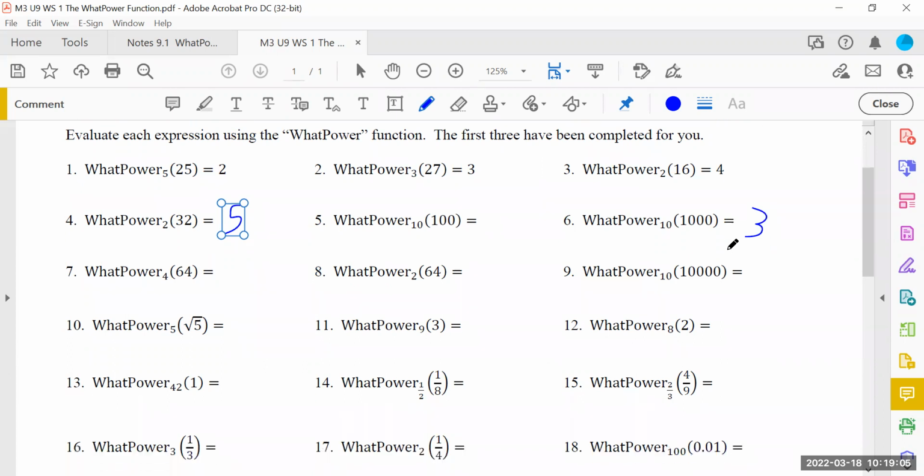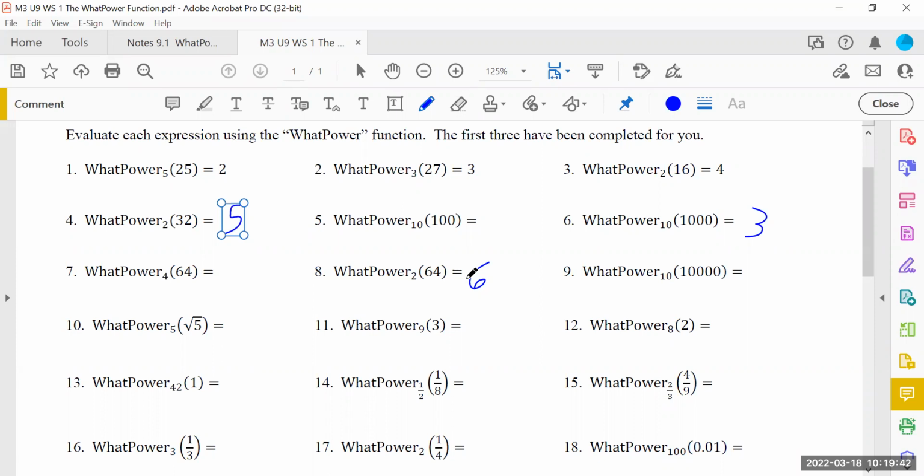Number 8, similar to number 4. What power of 2 makes 64? Ethan Bravo. Ooh, we said 2 to the 5th power was 32. 6, there we go. So 2, 4, 8, 16, 32, 64. 6 twos. And again, you guys, I'm doing that just because I've done these so many times and with the other classes and everything. I don't expect you to be that fast. Feel free to use a calculator, multiply it out, double check, make sure you get the correct answer there.